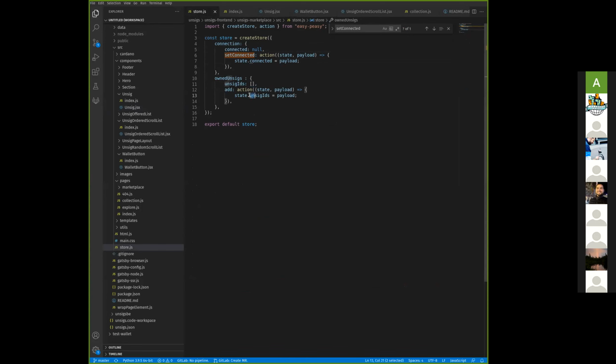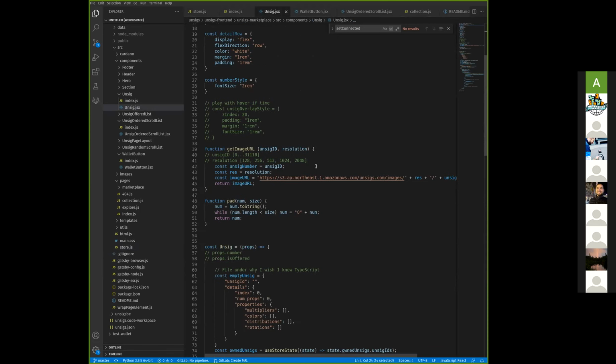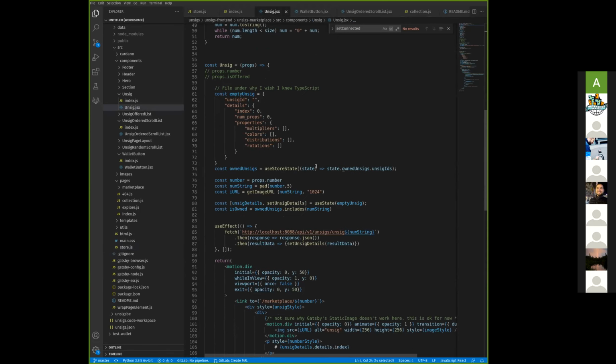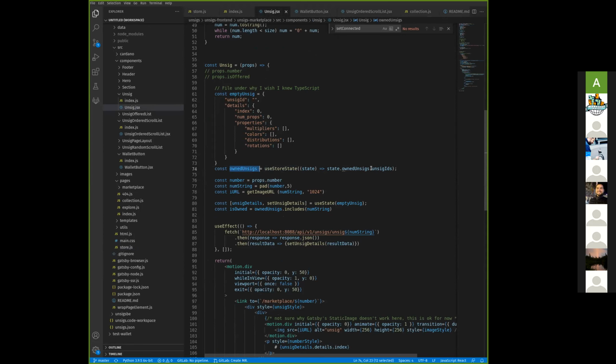And then it just grabs the unsig IDs of any that are owned, which we can then look at like this. So we grab use store state from easy peasy. Inside the component, we grab the state of those owned unsigs.